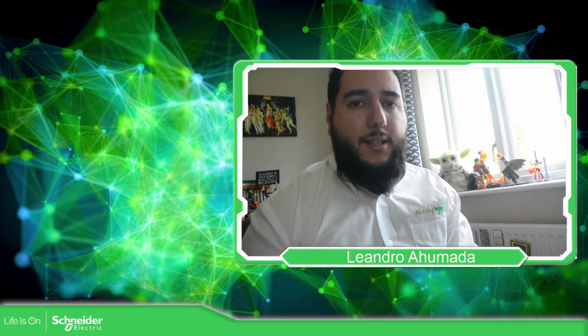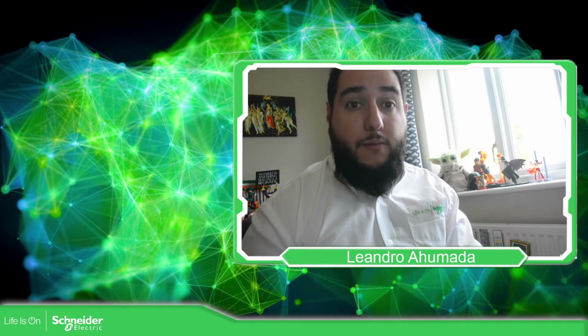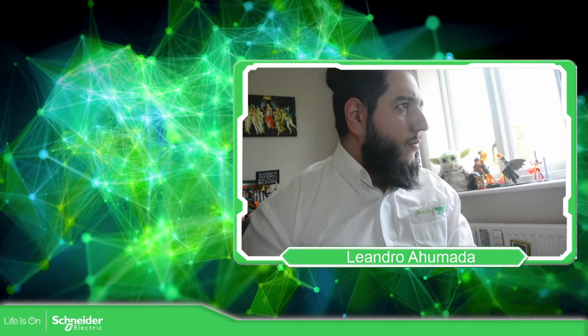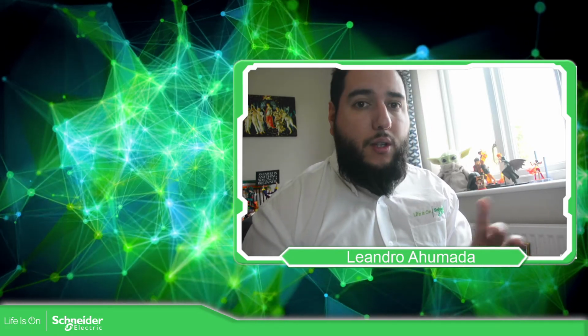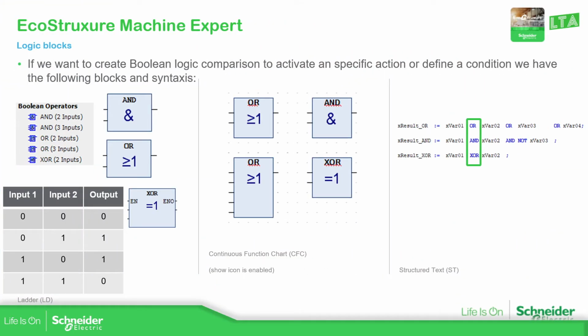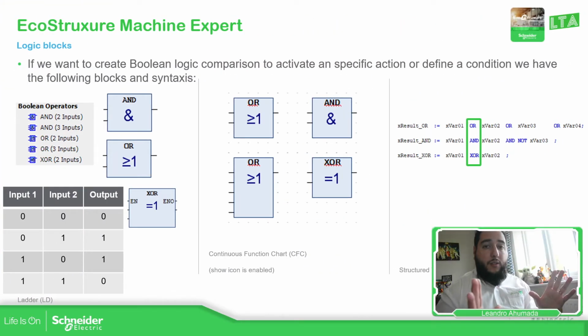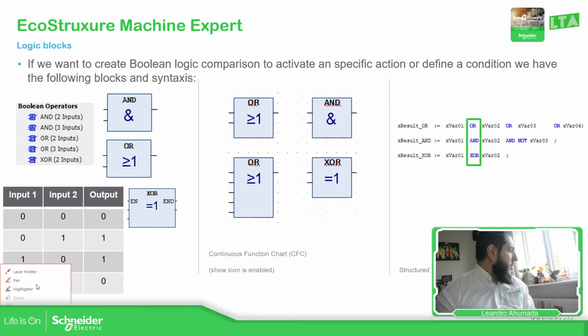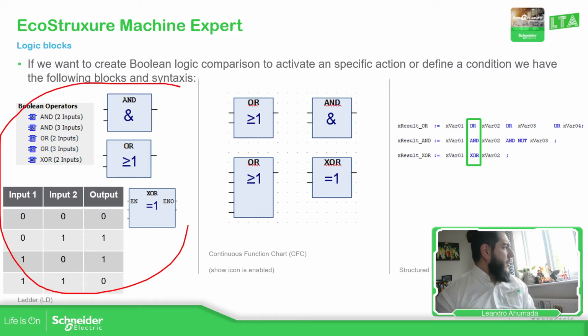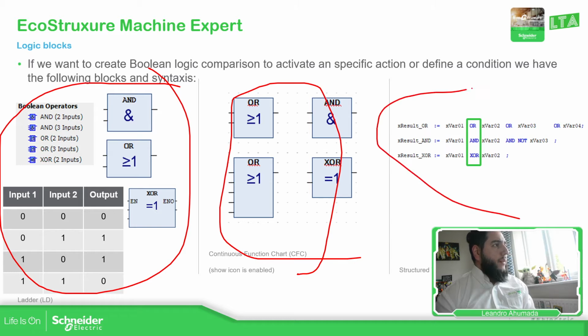I found out that the audio wasn't recording sometimes, so what I'm going to do is to have a quick update of the logic that we have seen. So if we go here, we can see the different logics, blocks, and syntax that we have for the PLC. If we open the band, we can see we have the ladder, we have the CFC, and we have the syntax. On the syntax, it's important that we can use the same name of the function block directly, and you can make conditions. So all of these conditions that we have are Boolean conditions.